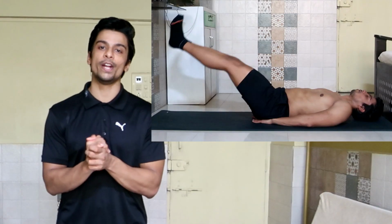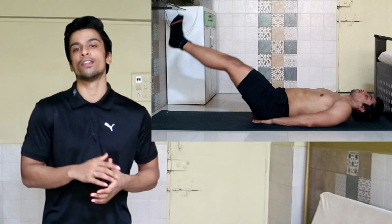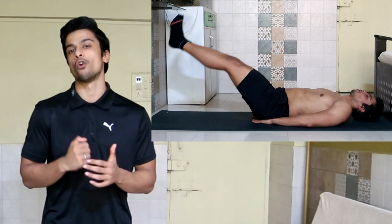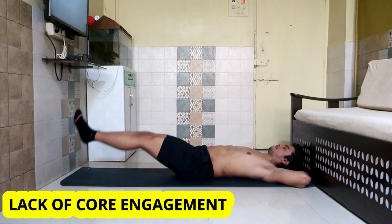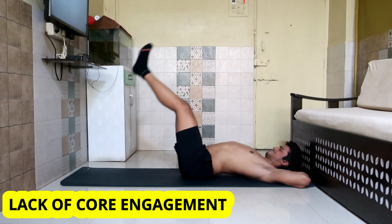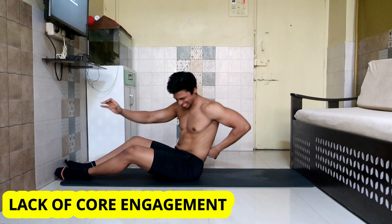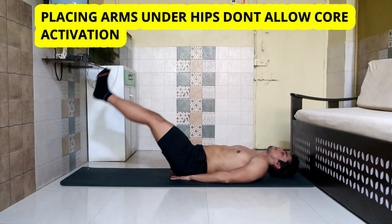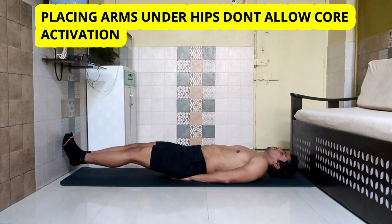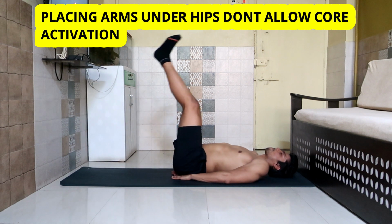So before we start this video, let's see why placing your arms behind your hips while performing these leg raises is the worst approach when it comes to fixing your lower back pain. The major cause of your lower back pain is the lack of core muscle engagement, which forces the back to curve as you lift the leg, leading towards this pain. And if you place your arms at the hips, it will give you a temporary relief from the pain by creating slight elevation. But it won't improve your core engagement.